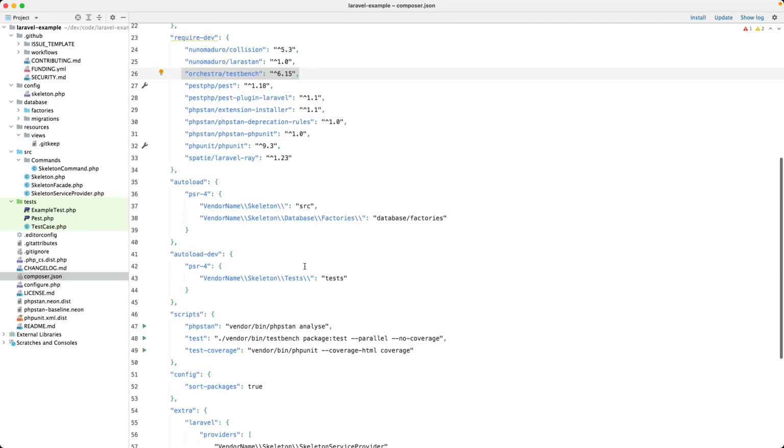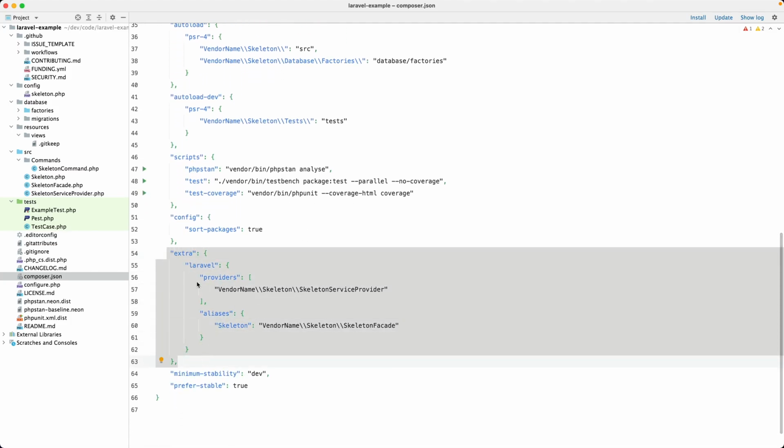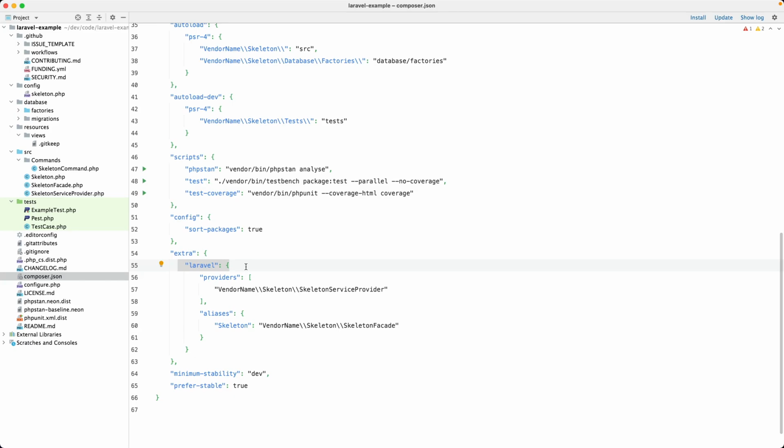If we scroll a little bit down, then you see that we have this extra section as well. It has a key Laravel, and inside it, the name of our service provider and facade. By specifying these class names here, Laravel will be able to auto-discover them. In older versions of Laravel, package users were required to register the service provider manually.